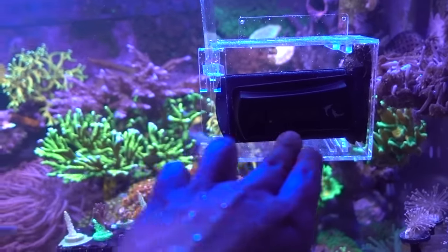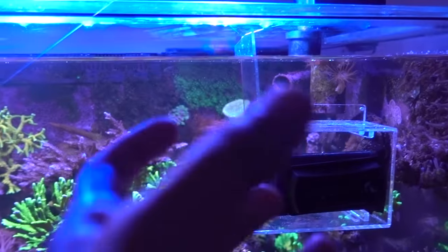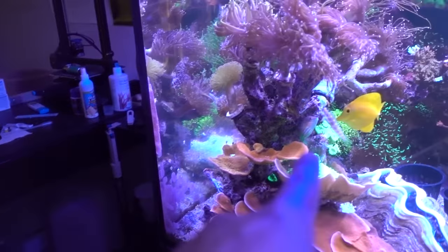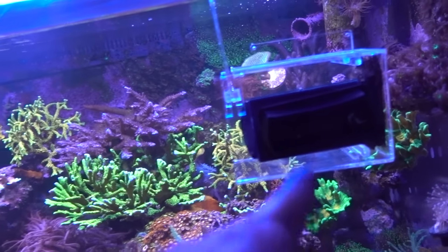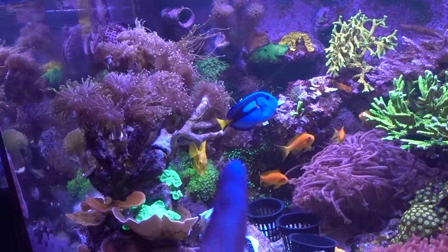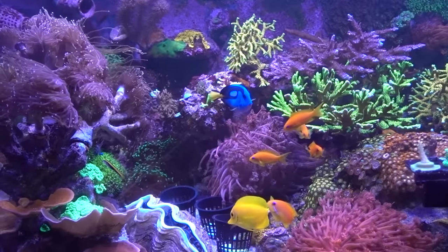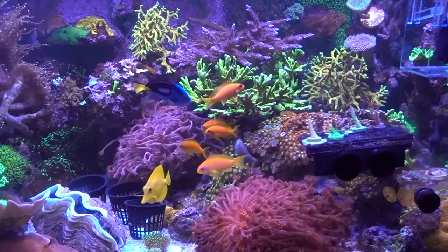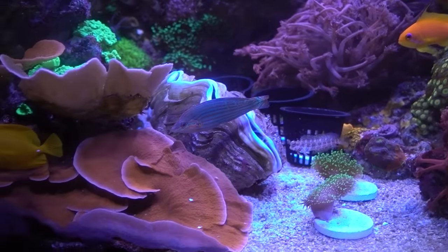Unfortunately, I do have this whole magnet holding the whole trap in place. Again, this is nothing fancy, just an acrylic box with a sliding door with a fishing line holding it, and I have it clipped to the chair right now. I'm trying to get this guy. I'm hoping that the algae itself would entice him in. My secondary target is actually the hippo tang as well, now that I have a trap in place, simply because hippo tang, as they get to a certain size, have a tendency to start nipping. Not saying that this guy is, but look at this. Oh, look at that. Finally caught him in the act.